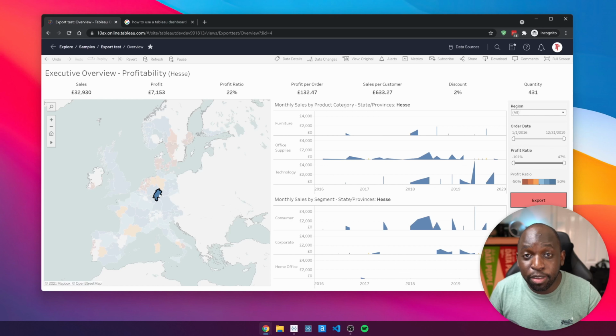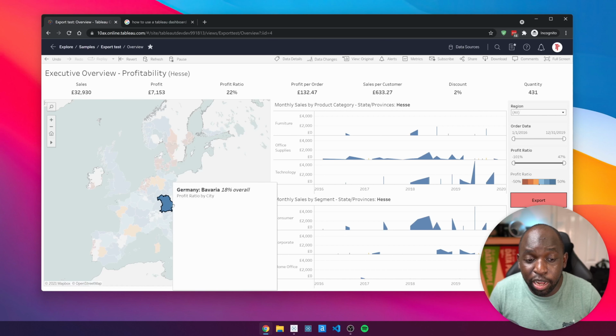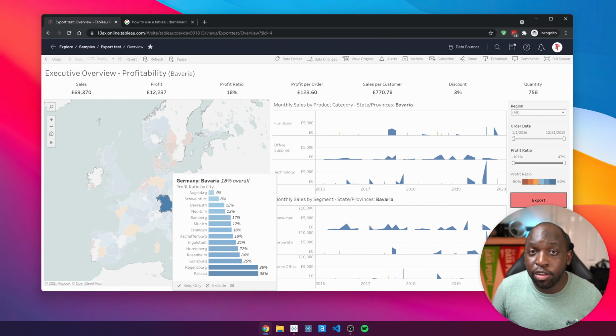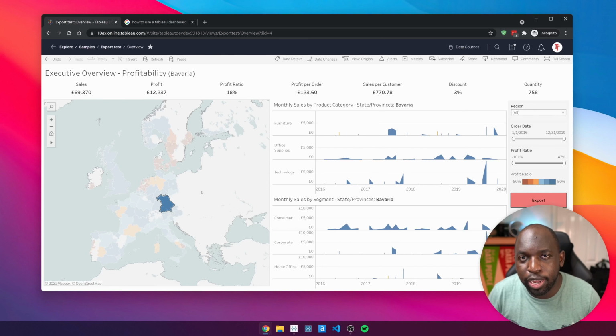Now, sometimes an author won't set that to apply to everything. They might only set it to apply to one chart or one set of figures. It just depends on how they've set it up. So if you click on something and you don't see everything else changing, that's because the author has designed it slightly differently. And again, you can go back to them and ask them, hey, when I click on this, could you make it so that it changes all these other items that I'm actually quite interested in?